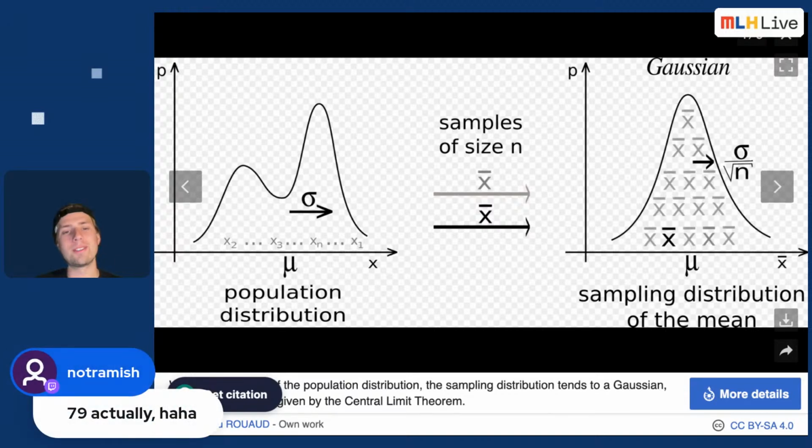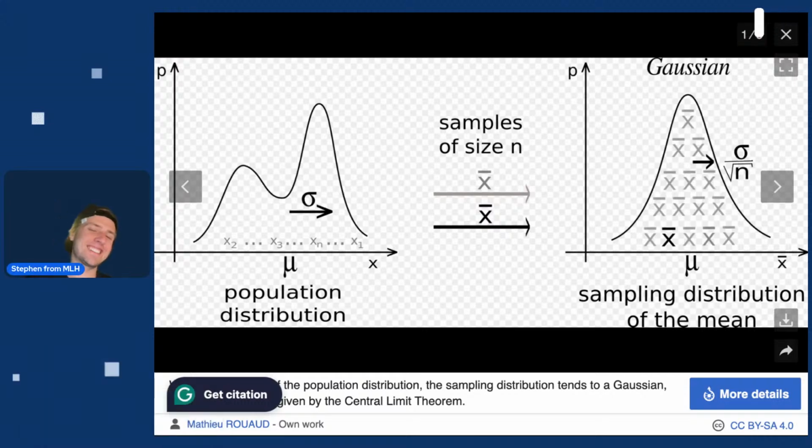And oh, thank you, No Tramish. 79, actually. Yes, I guess. Yeah, I forgot about the 1 penny there. So thank you. Very important to be accurate on these things. So that really is the central limit theorem, and it's what the mean is telling us about. And this sigma here, so that's this top thing here, this circle, that is going to be the standard deviation of the distribution, and that's going to tell us how tightly compact things are.